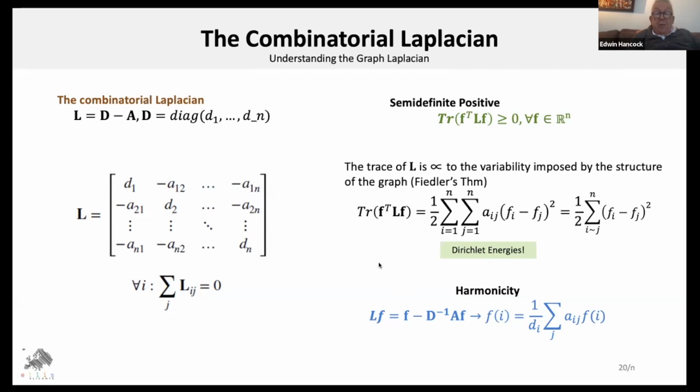And so an interesting property of the Laplacian is that if we take the eigenfunctions times the Laplacian, then those satisfy the following condition, and each individual function value is just given by 1 over the degree times the values of the function multiplied by the weight, summed over all connecting weights at a node.